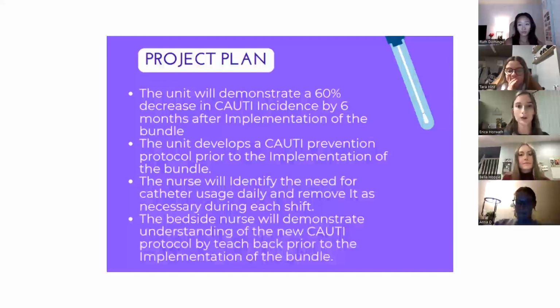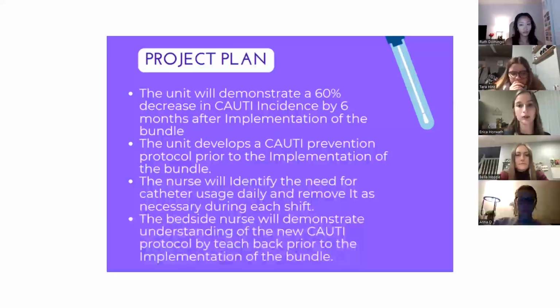This goal is more related to that underserved population, which we identified as geriatric population within nursing homes, long-term care centers. And we identified this because sometimes catheters can be placed or left in place out of convenience. And that's also why catheter cares can be missed, because it's something that's easy to skip in your day. So this goal is to try to address those concerns within a long-term care facility.